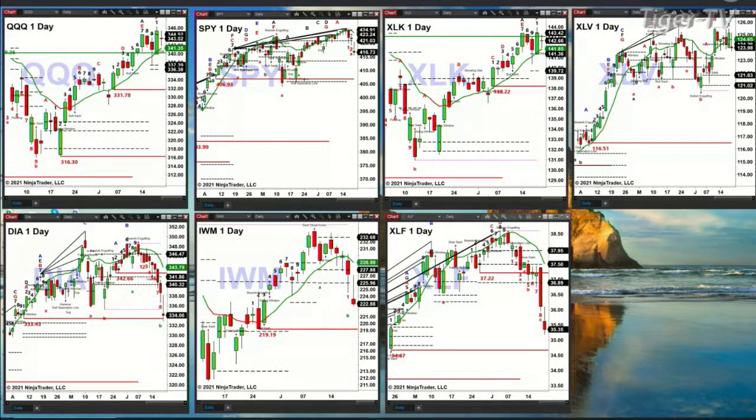The SPYs are trading below profile levels and could be signaling a move back to 406.93. The XLK also formed a TD9 count top yesterday. Same game here. Price is above its oscillator and change line, 141.86. Therefore, its signal remains neutral. The healthcare sector is just trading inside profiles, no real damage. If this did have damage, meaning a decent retracement, that would be sending price into the 121.02, 121.83 level.